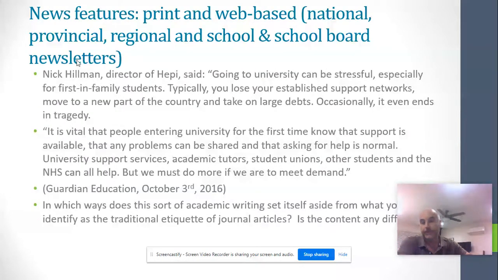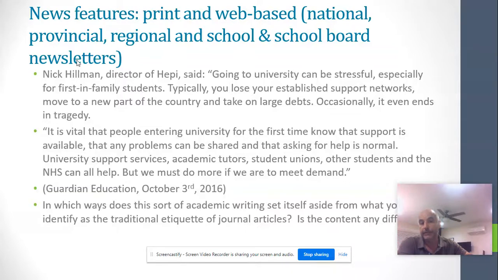Now, we increasingly use in research and in citations things that are very much linked to the profession and often do relate to research, but that may not be produced in academic journals. So now the matrix becomes even more complex to define, because these are typically things that we can also reference, print and web-based material that is emerging from the profession itself. So it could be at national level, a provincial level, regional, a school board, newsletters, etc. And it can be in the press.